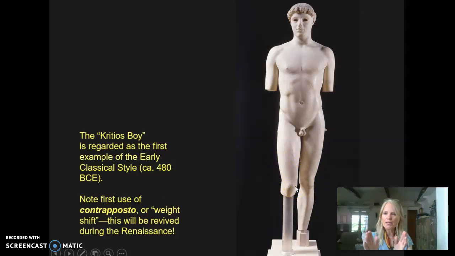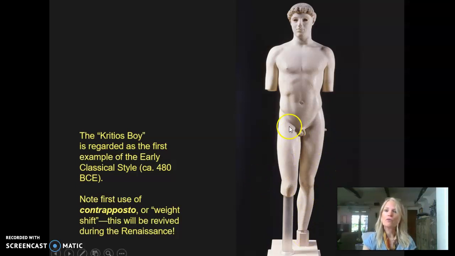They abandon that foot-slid-forward look with the locked knees that looks so strange. And now there's a little give in the knee. While one leg stays straight, holding up the body, the other leg relaxes. It's kind of like how our bodies behave when we're in line at Starbucks, right? You take a load off of one leg and let the other one do the work supporting the body.